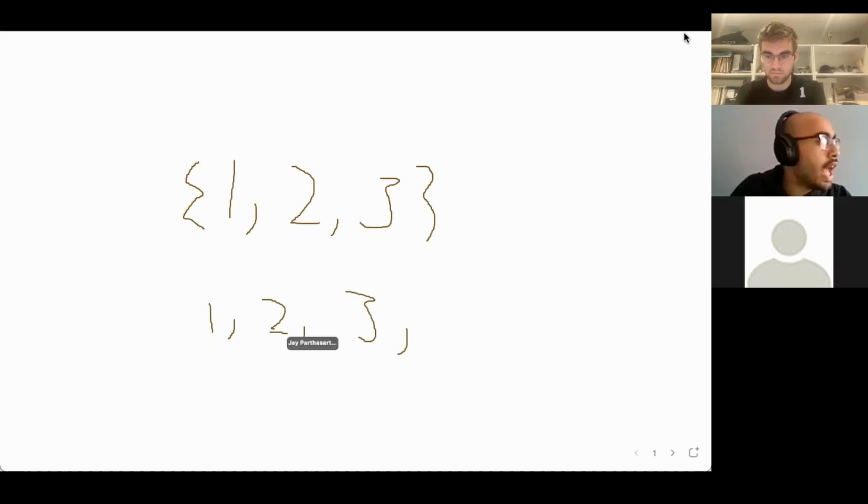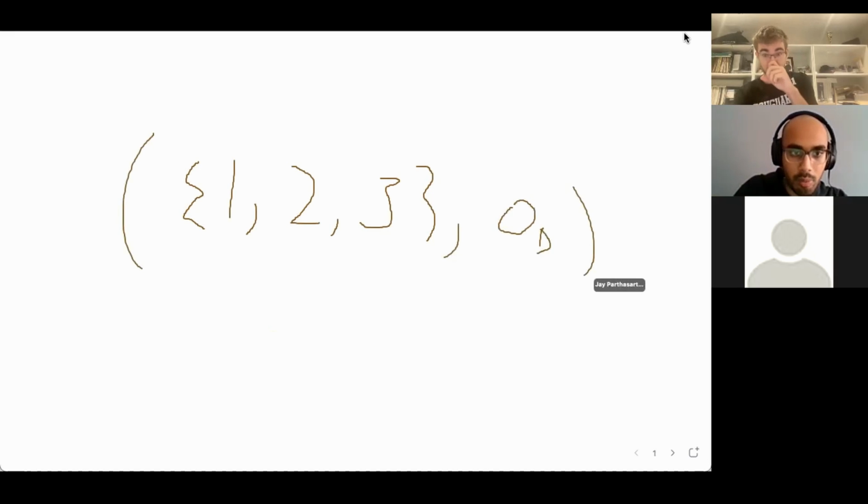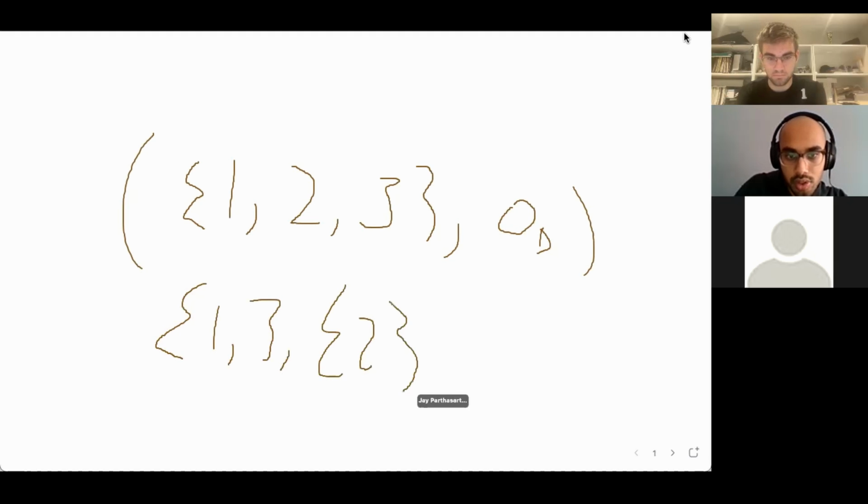Okay, so {1, 2, 3}. Every cover has a finite subcover. So in that example, we have (X, discrete topology), this is our space, and the thing we're trying to work through is that every cover has a finite subcover. If I give you {1, 2}, then I give you {3}, it's a finite set. So naturally, all of the subcovers are going to be finite.